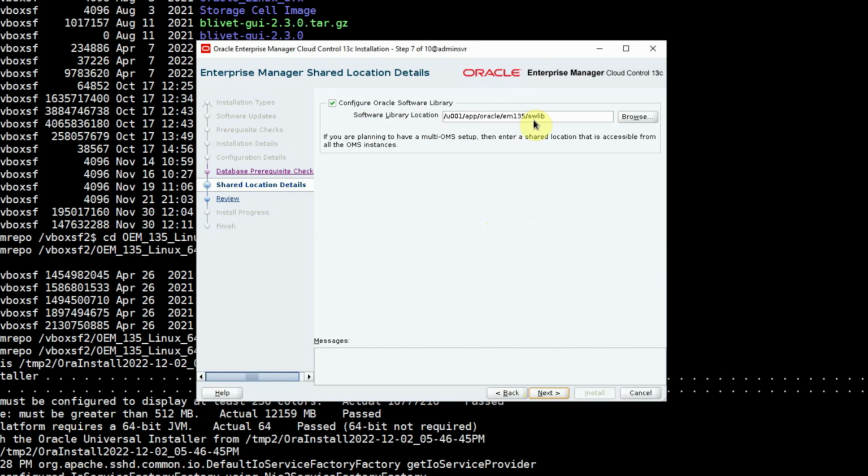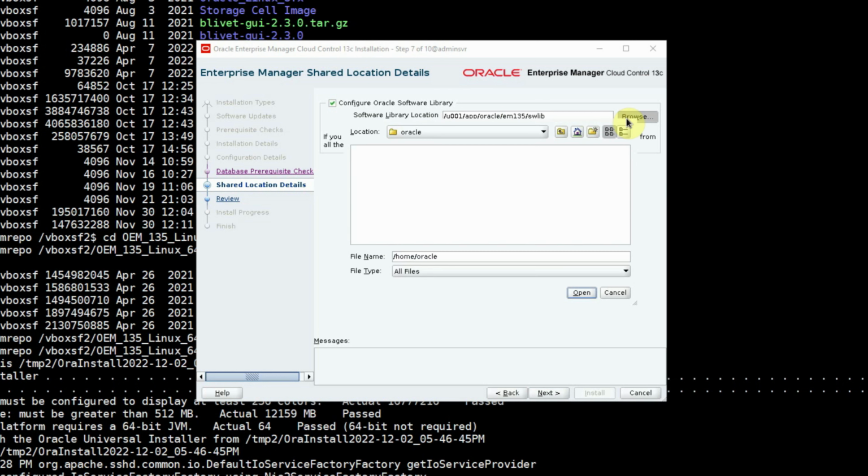Then the software library location. By default it is taking a directory inside the EM13.5 folder, but we want to keep this software library outside of the Enterprise Manager base directory. The reason is, if going forward we upgrade the OEM system in this server and later on we uninstall or delete the old version of the OEM software, that will also cause deletion of this software library, and we want to avoid that.